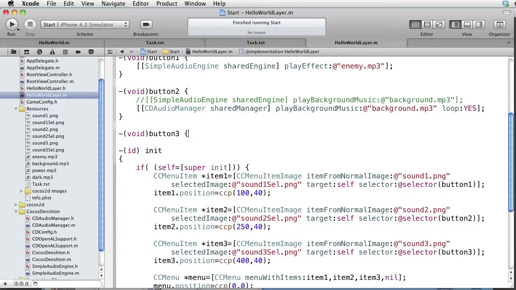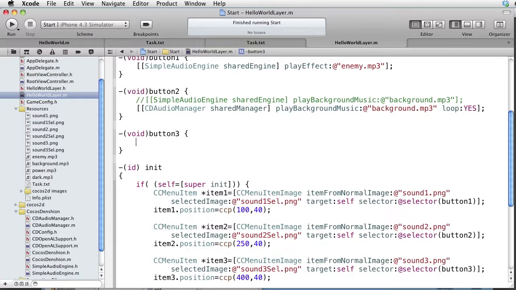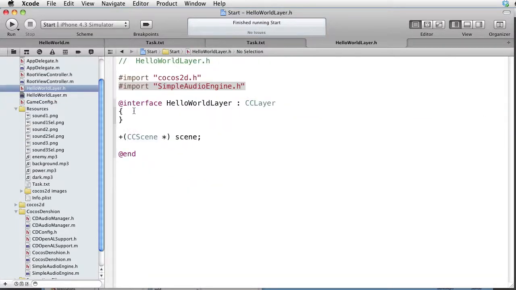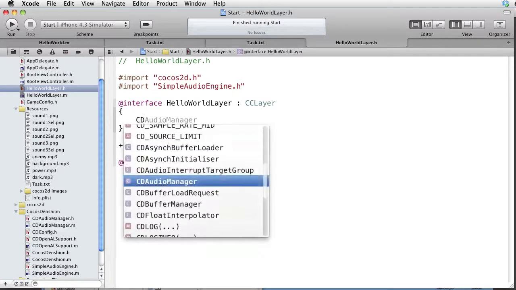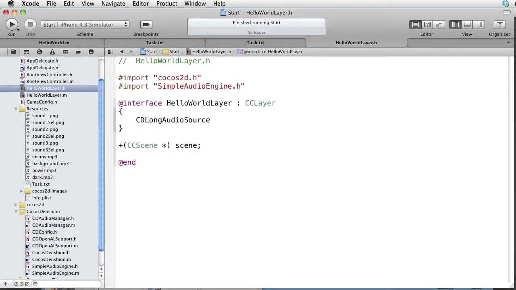What do we want to do here? We want to play a sound using CDAudioManager. In order to do that, we need a CDLongAudioSource. So let's go to the interface and declare an instance variable, CDLongAudioSource, and we'll call it something like rightChannel.